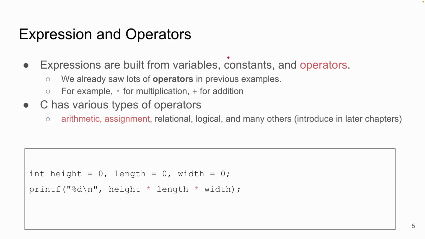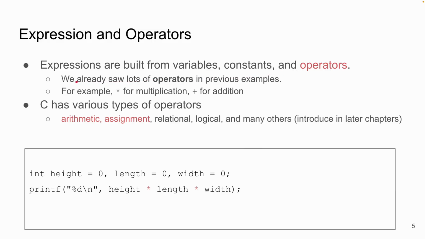And the meaning, so when you see an expression in C, you will see that most expressions have the following components. One expression can be built from variables, that is the variables we declare here, and the expression can be built from constants, that is the numbers we write in our code directly. And then we can add operators in the expression because we can use operators to decide how we want to calculate the variables and constants.